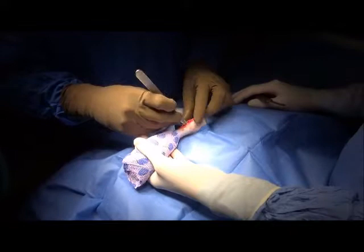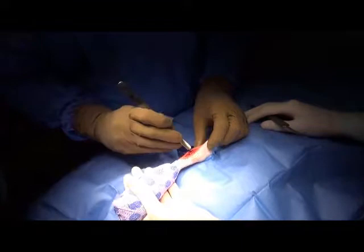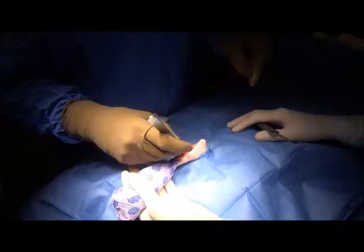All right, so we've made our caudal incision directly over the ulna here. You can see I've exposed the shaft of the ulna. I'm dissecting between the two bones here through the interosseous ligament because I want to make sure when I cut this ulna in half at our bi-oblique angle, it actually slides this way, because right now this tip of the ulna is being driven into the humerus.